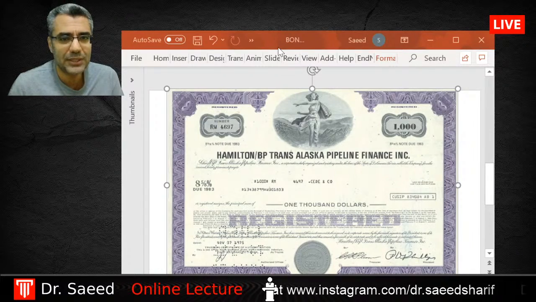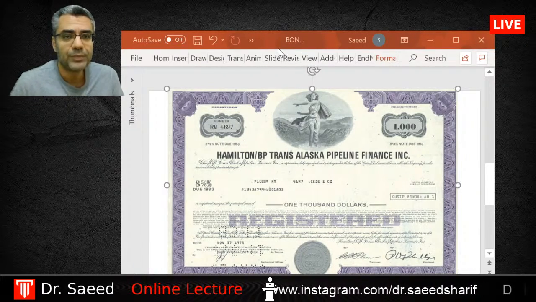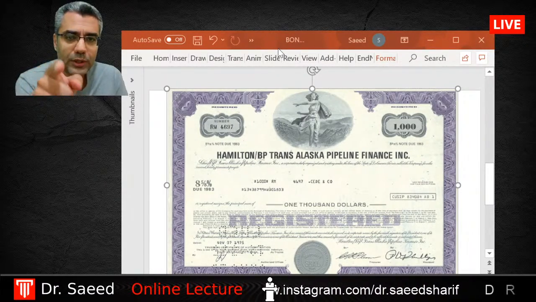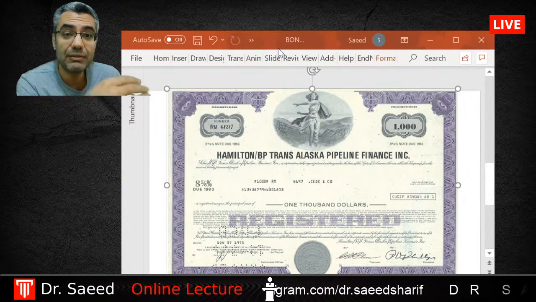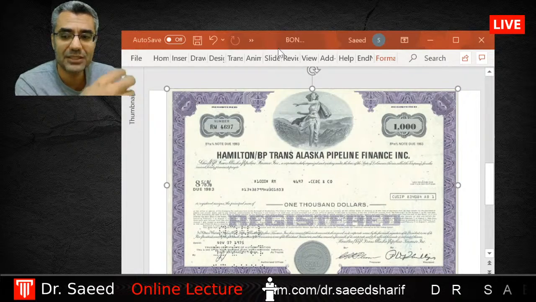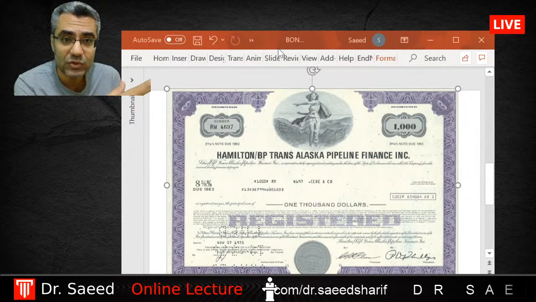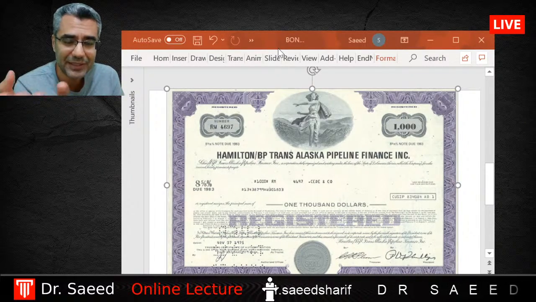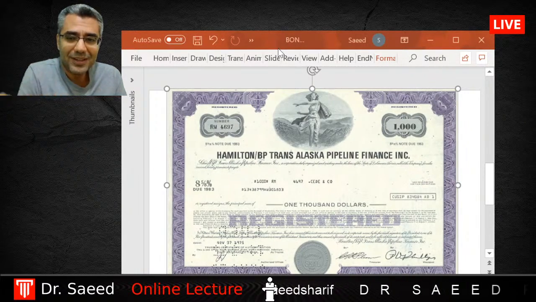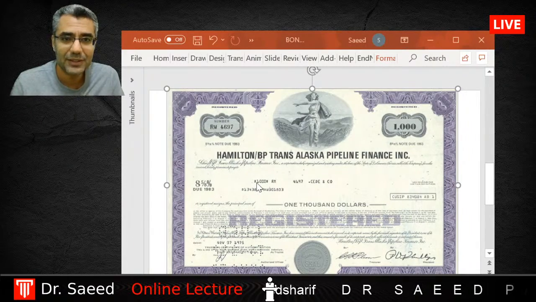What do you see here? There is 1,000 here, right? This is the par value. This means those who have this piece of paper, this contract, at the maturity, they will receive $1,000, right? This is called par value or face value. It's fixed. You see, it's fixed. It doesn't change. Printed out there. So it's always there, right?